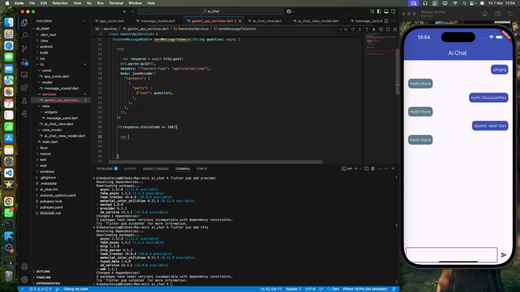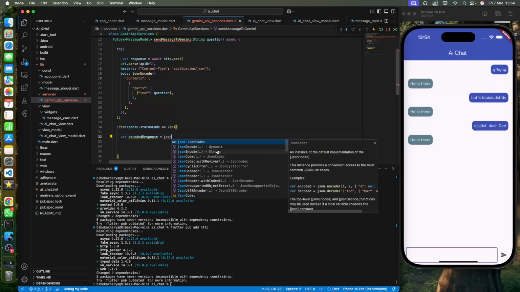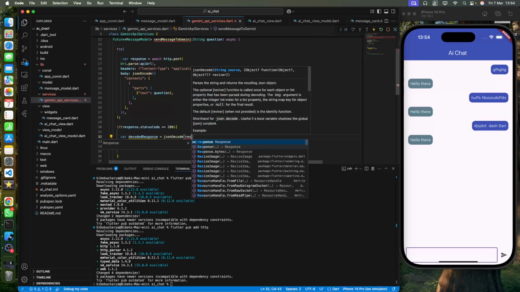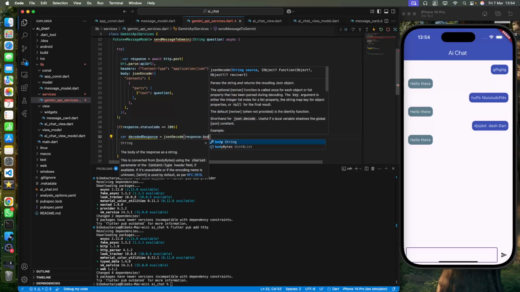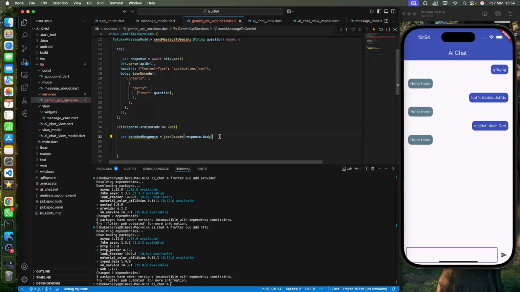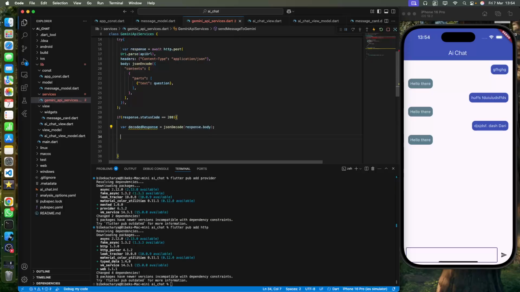Var decoded response is equal to JSON decode response dot body. Okay, response dot body, and let's simply return this decoded response, as this will have lots of information, but we will show only the actual message to the user shortly.